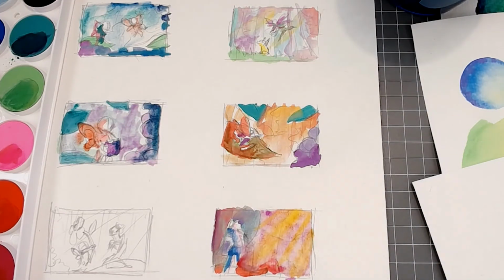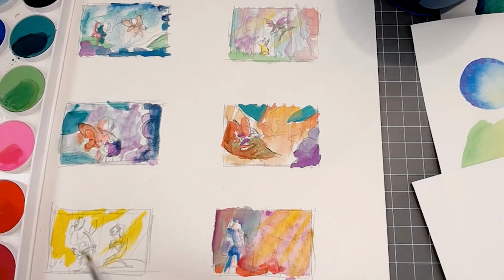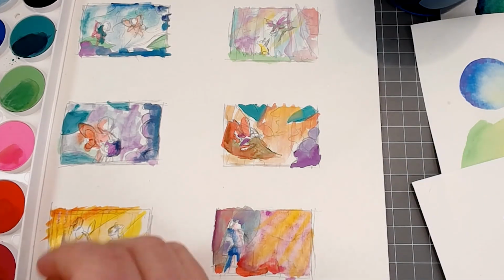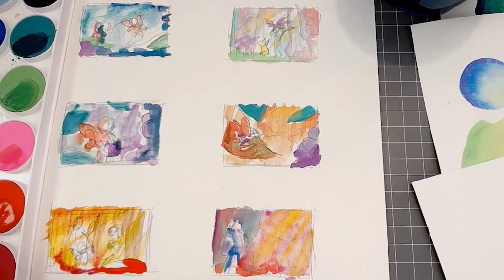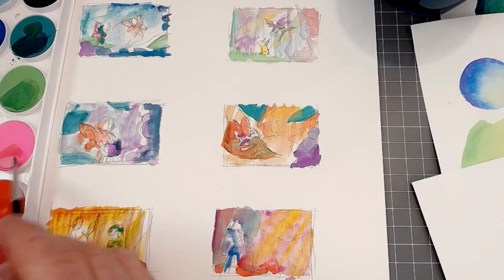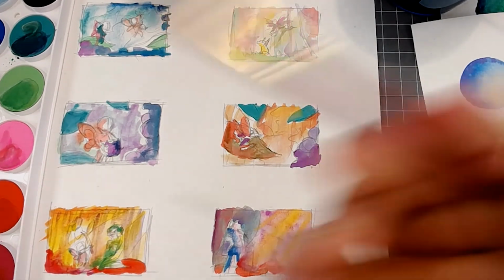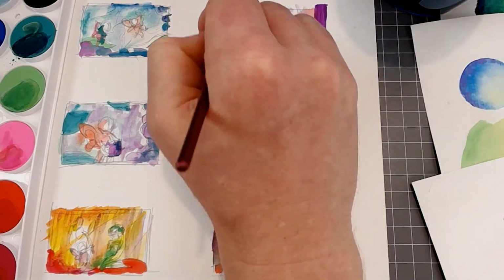I played with some simple mixes of colours on top of my thumbnails, and as you can tell, nothing is very clear or detailed. It's all really suggestive and simple. I wanted to make sure that every thumbnail was really different in the end, in both composition and colour, so that I felt like I had properly stretched myself before settling on one direction.